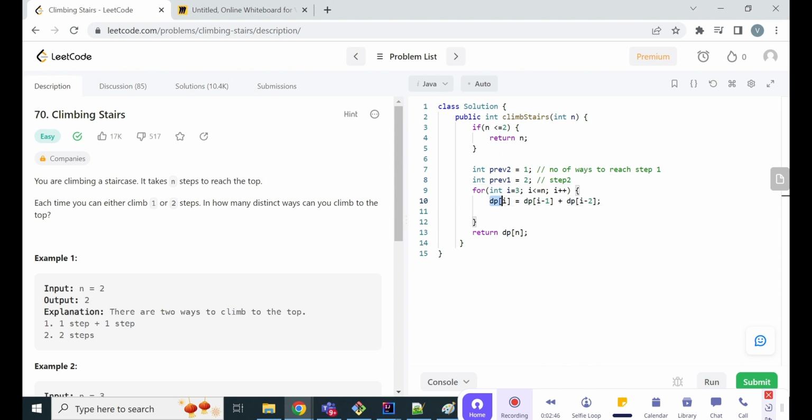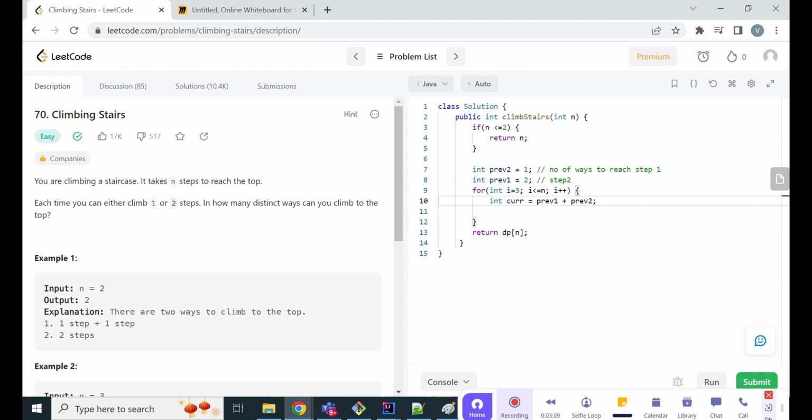Now for dp i, we will take an int, and we'll change dp i minus 1 to previous one, and dp i minus 2 to previous 2.